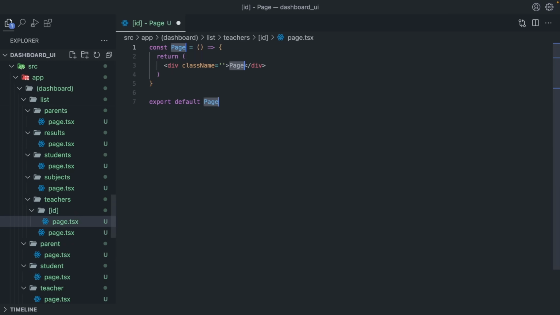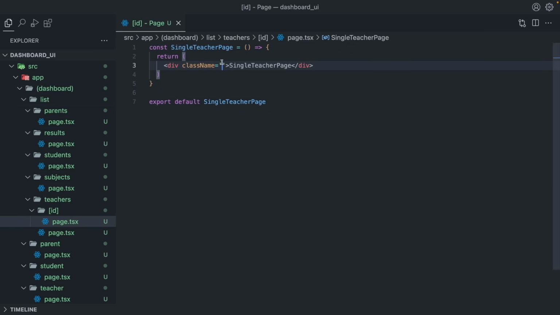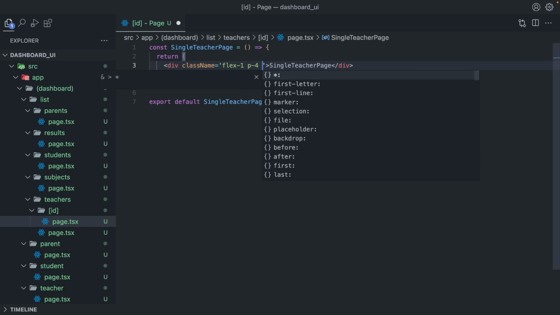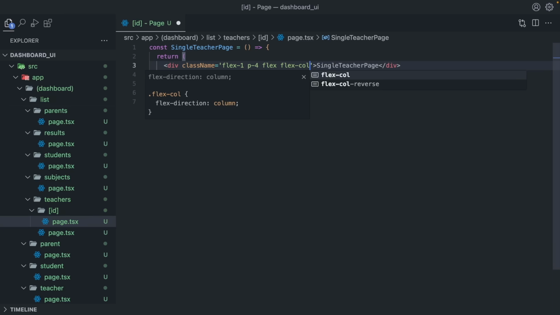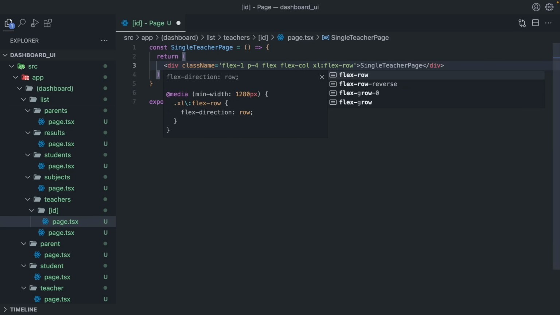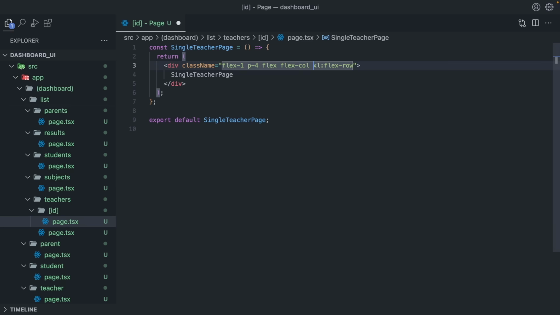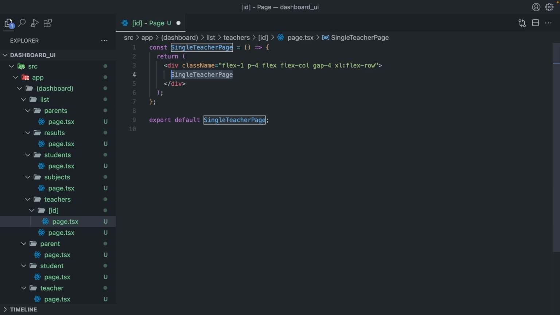Let's create the component. I'll say single teacher page. And let's give here flex 1, P4. It's gonna be a flex box. But at the beginning, it will be vertical. But if it's X large, it's gonna be row. And also, I'm gonna give a space between items, just like that.